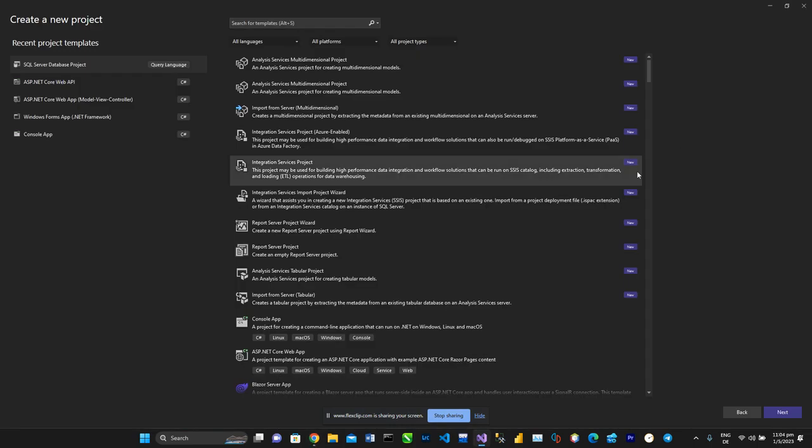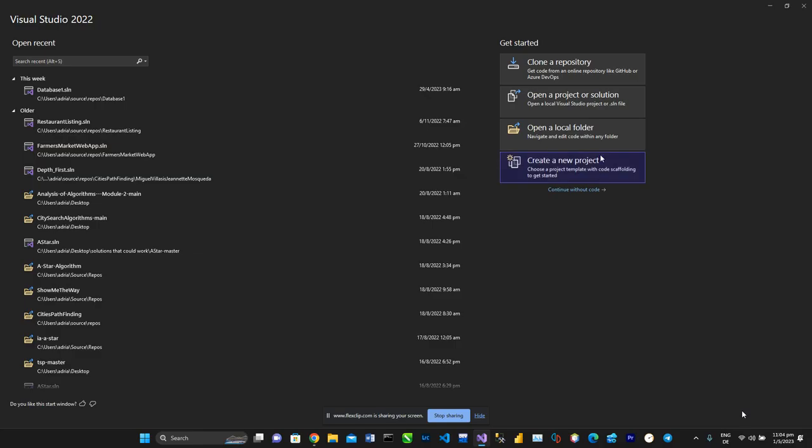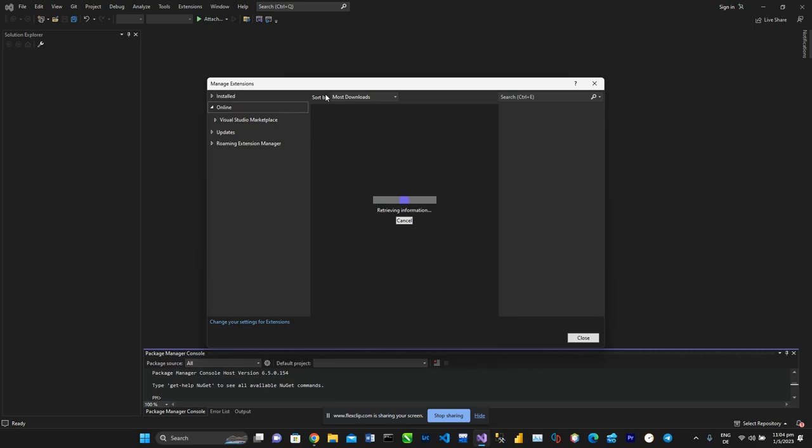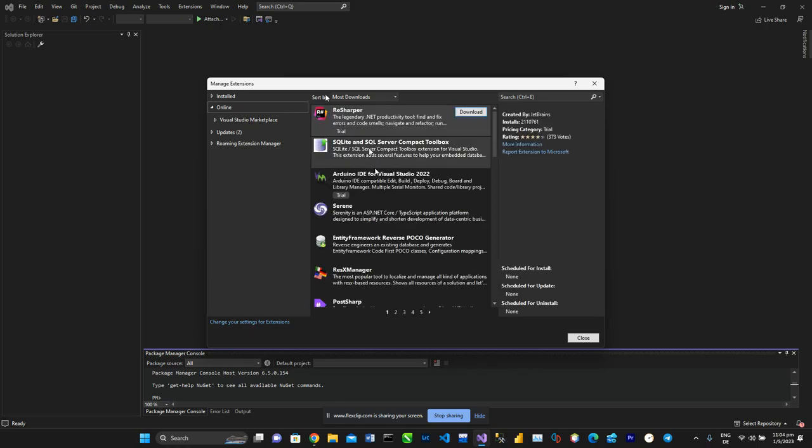As you can see here, this is the final product of me going through this, but we're going to go back, and I'm going to create a project without code, and then we're just going to go to Extensions, then Manage Extensions.